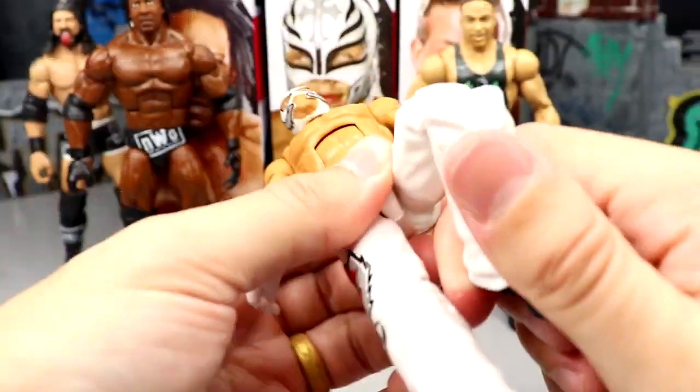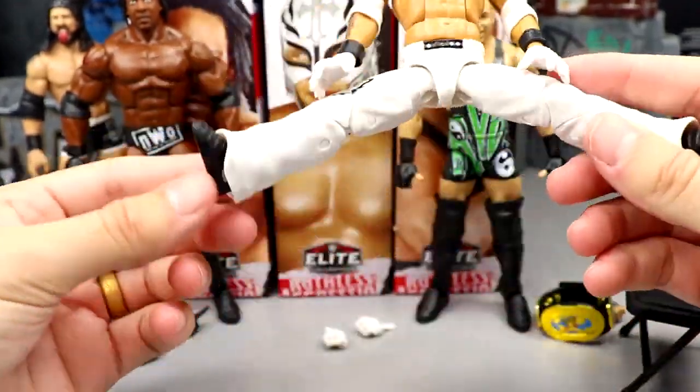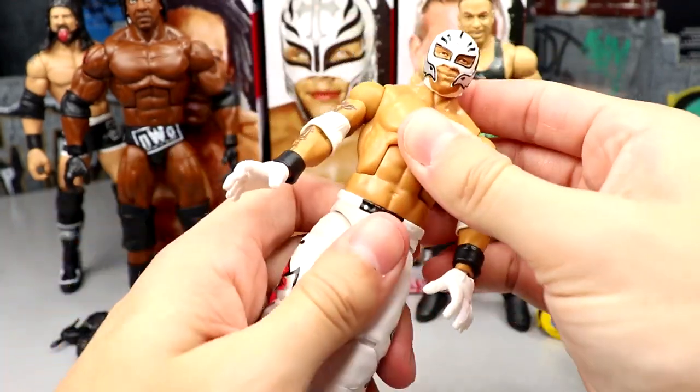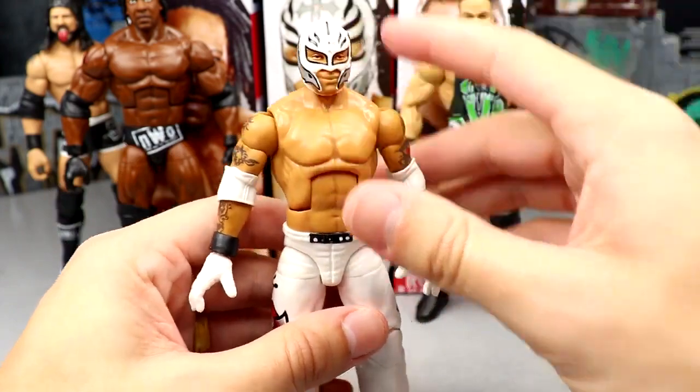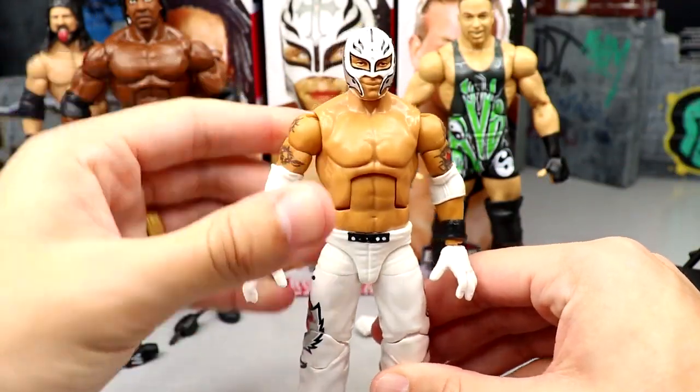But the figure, as you guys know, Rey Mysterio's feel immaculate in the hand. He can pose around with the best. I mean, you get the, who's that jumping out of the sky pose, you get the good ab crunch in here, very tight. Definitely doesn't feel loose like Booker T does in the shoulders, but this Rey Mysterio's quality. I think you're getting a solid Rey here from the Ruthless Aggression era.